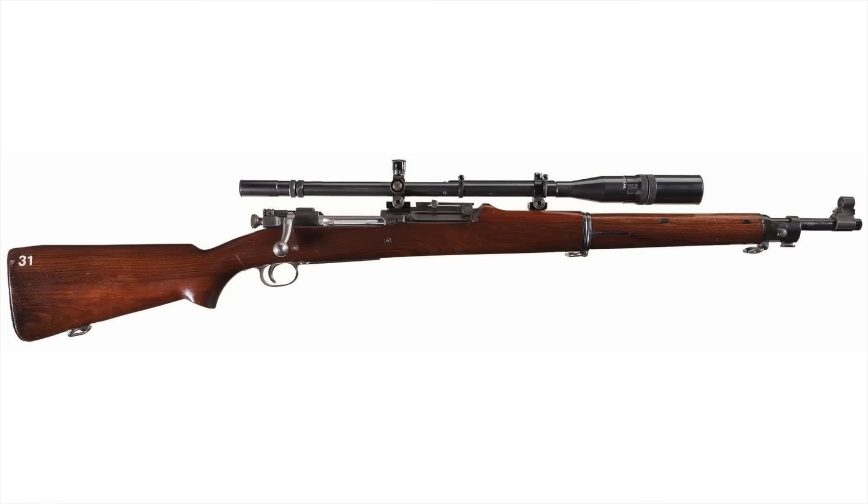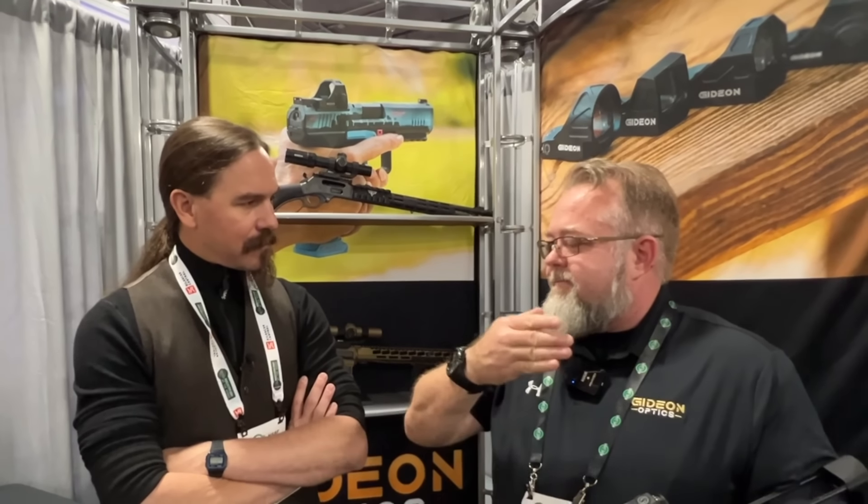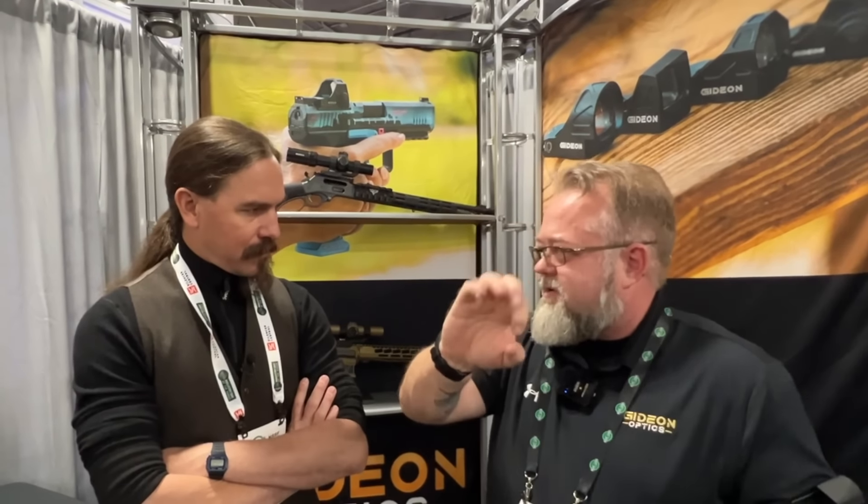What personally fascinates me about prisms is what the light does as it goes through a long fixed-power scope. Think about the old 8-power Unertals with the external adjustments — it's as long as the rifle barrel, like an old pirate spyglass on top of a rifle. All those stacked lenses magnify, flip, and hold the reticle. A prism scope does all those same things to the light, but because of the magic of that little triangle-shaped prism, we can shrink it down. The light takes a shorter, zigzagging path. If you strung the prism features out in a row, you'd have an 8-power Unertal — it's really the same thing, just compacted.